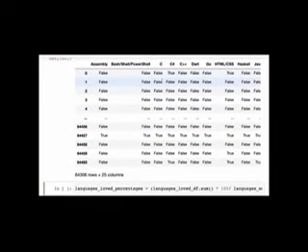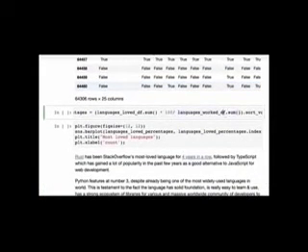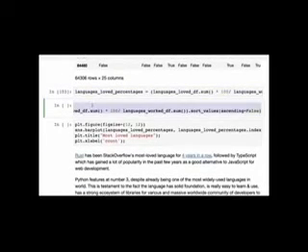Now we want to take these numbers, and for each language we want to identify how many people love it out of the number of people who have used it in the past year. So we take languages loved.sum, which is a column wise sum, and we divide each of the column wise sums by languages worked.sum. So for the column C#, we will count how many people love the language, so how many trues there are in this column, divided by how many people have used the language. Then we multiply it by 100 to convert it into a percentage, and sort it in descending order. Let's take a look at that.